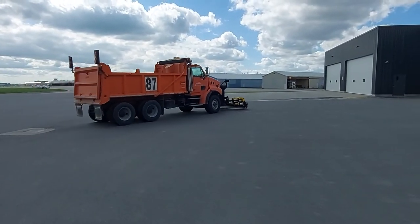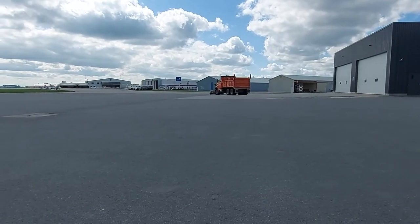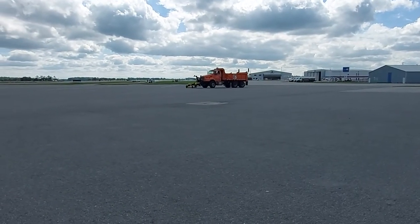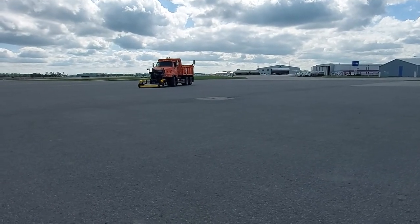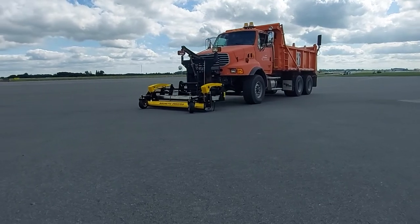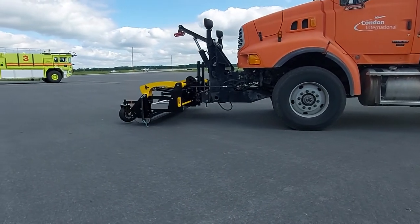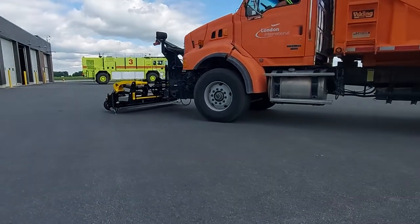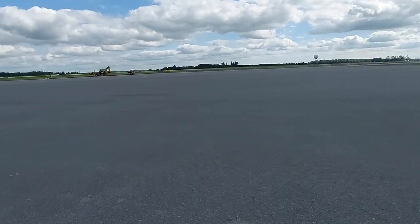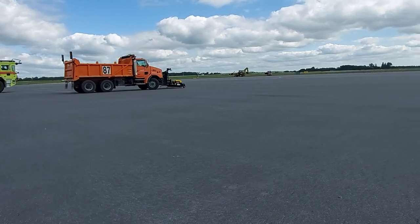With the Baffin Magnetic Sweeper you can go a lot longer than any of our competitors' truck-mounted sweepers. Competitors' sweepers have a clean-off function, but it requires the operator to leave the truck to pick up the collected debris — which is dangerous and inefficient, and leads to people never cleaning off the magnet. A magnet covered in metal debris is far less powerful than a clean magnet. With the Baffin, we have onboard debris bins. When the magnet is cycled by the truck's hydraulics, it empties off into those bins, and when the magnet is clean it collects more debris, allowing you to stay out on a job longer and be more effective than competitors' magnets.